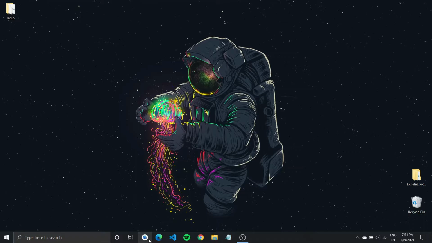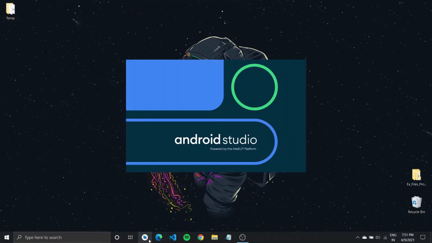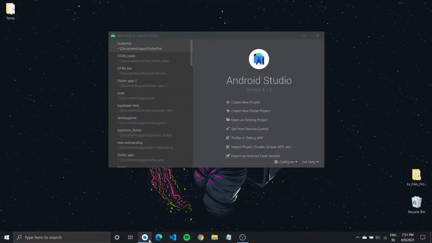So I'll get started and create a new Flutter project. We would be following along the documentation and set up Firebase for our Android app. As already mentioned, I would follow along the documentation because even if there is some update later on, you'll know what to change and how to set up Firebase. So I'll get started by creating a new Flutter project.